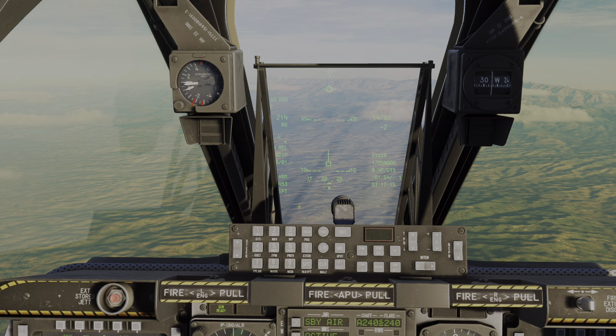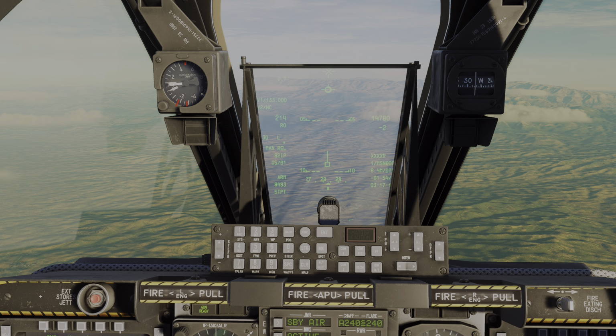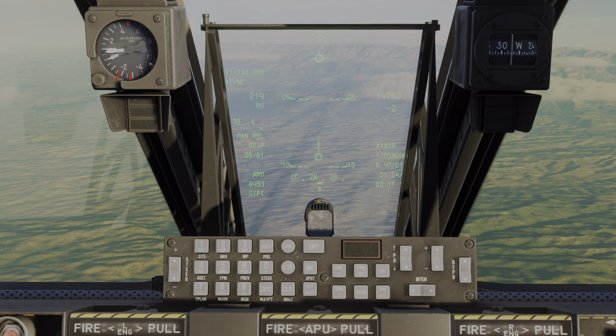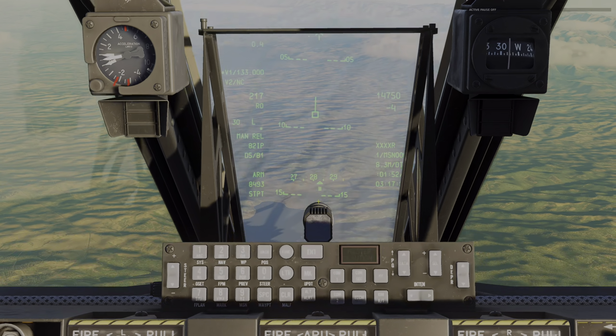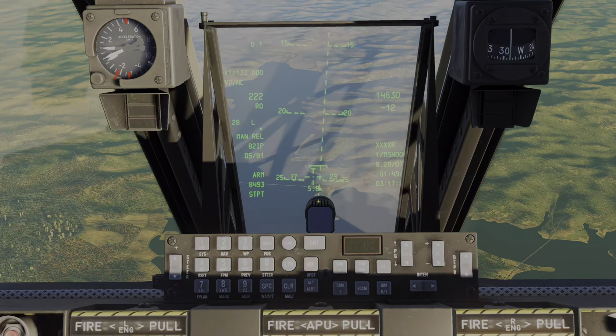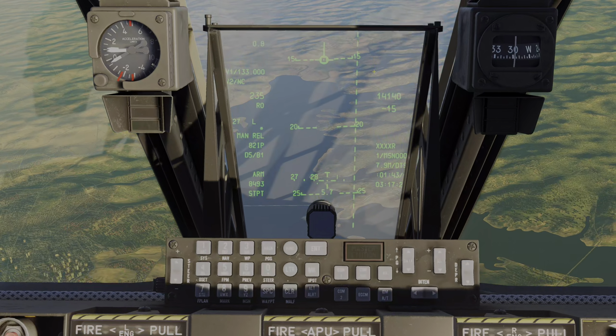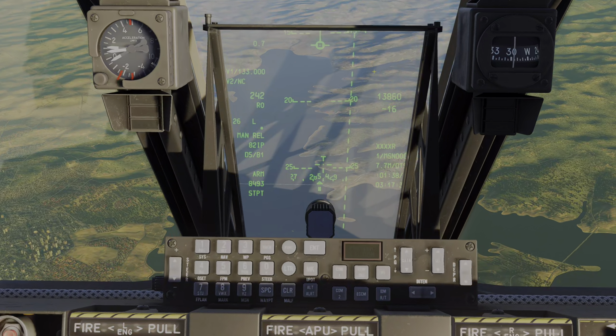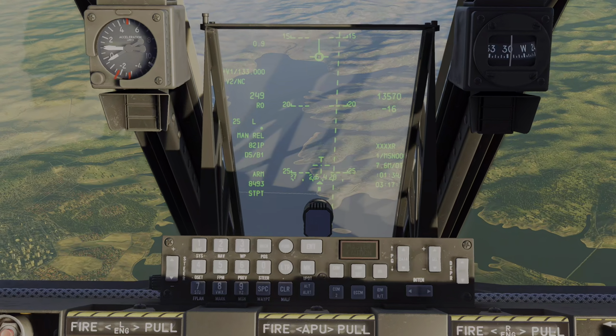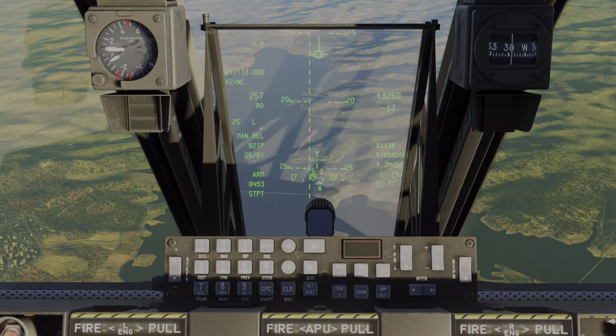Cool. Anyway, I'm going to center down on the heads-up display here so that we can see the symbology nice and clear. We're going to come out of active pause, and we're going to dive towards the target. Target is in this area here, so we need to get a bit lower. We're quite high right now, and a bit closer into the target. What I'll do is I'll bring you back once we're a bit closer.